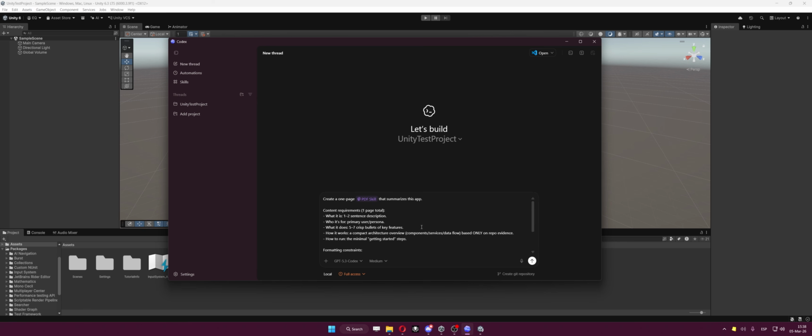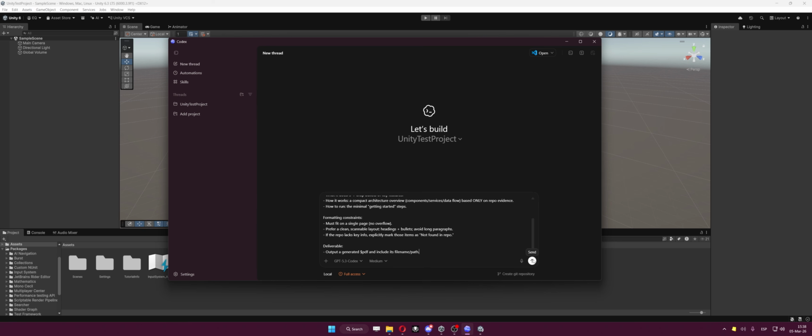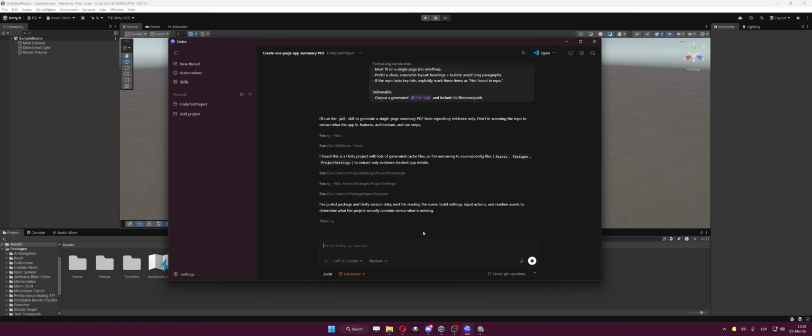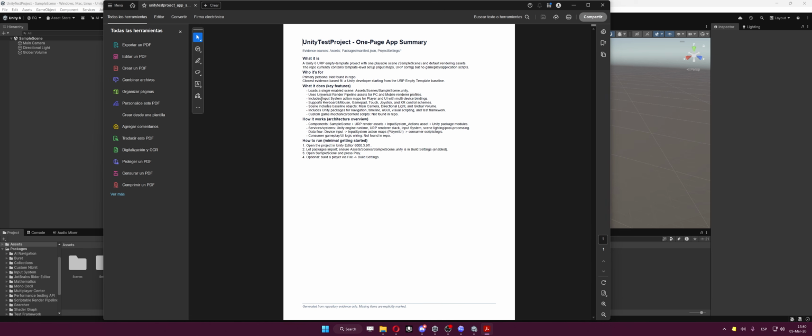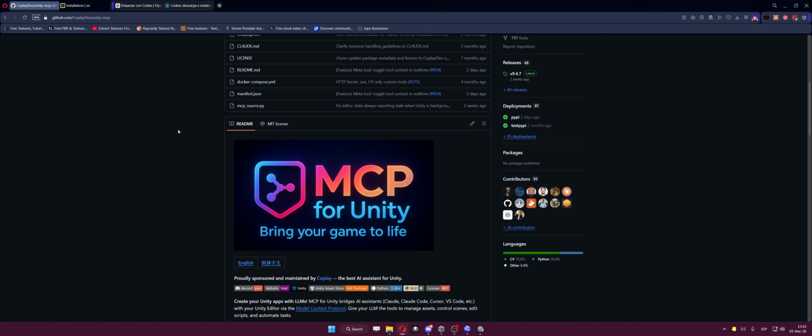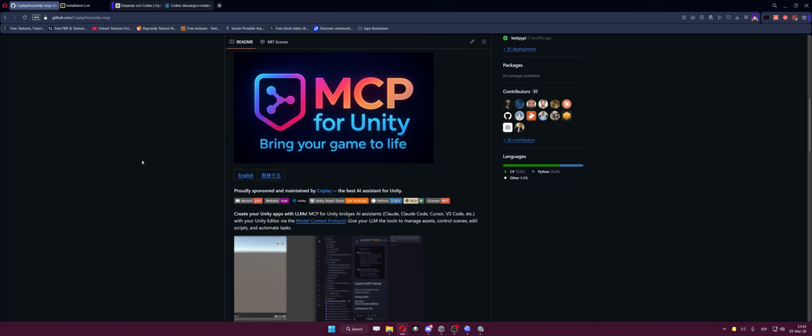It already works. For example, right here, it even lets you do things like ask it to summarize the project and create a PDF. And as you can see, if I click that, it will actually read through the whole project, understand it, and generate a PDF for me. Also, up here on the top right, you can choose which code editor you want it to open your scripts with, in case you want to jump in and tweak something manually. But honestly, this by itself is not the really impressive part. To unlock the full potential, we're going to install the MCP I mentioned at the beginning.